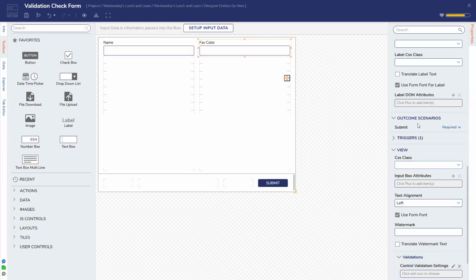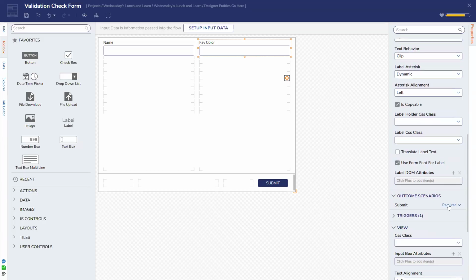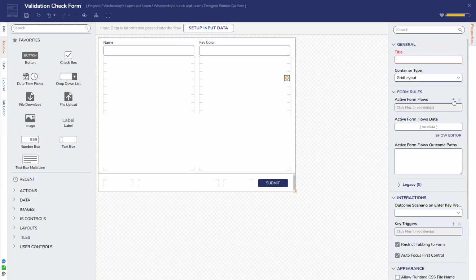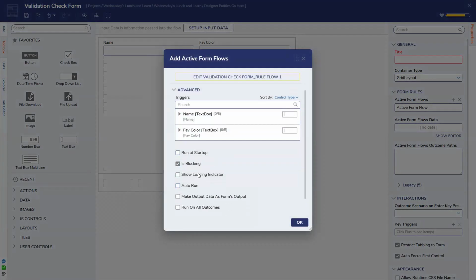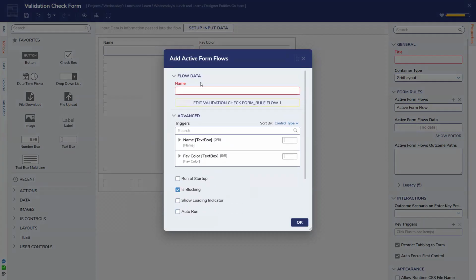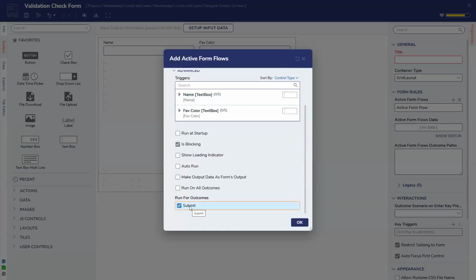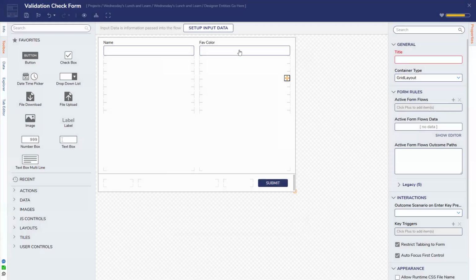Right, right. What you would do is for all those that have that ability, you would set them to optional. And then what you would do from there is have the active form flow run, either at start, I'm not sure how you want to do this, but you run it based on some trigger, you run it on an outcome here and that specifies it. And by doing this little checkbox, you prevent people from progressing through that form if your custom validation is thrown. Right. Gotcha. So you will need to set that up separately.